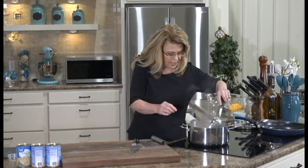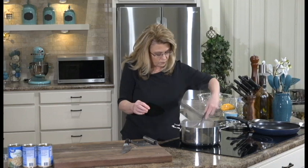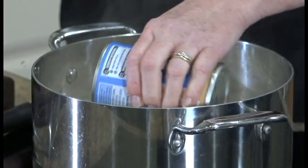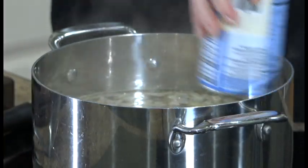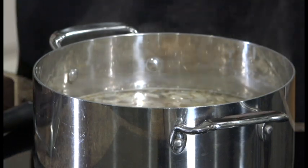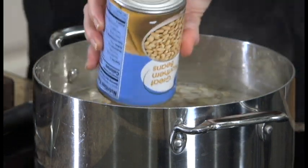Okay, I'm gonna stir that up. Smelling good already. I'm gonna add 2 cans of Great Northern beans. I'm not draining them because I want that liquid. It's just a starchy water. It'll help add a little body and thickness to the soup.